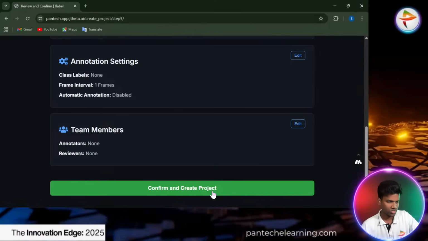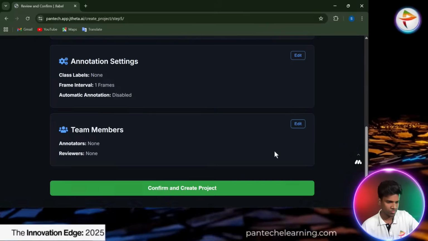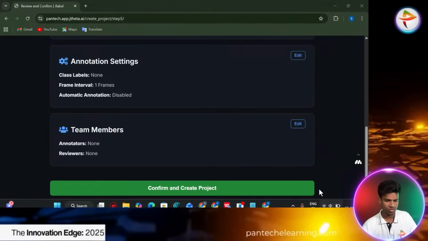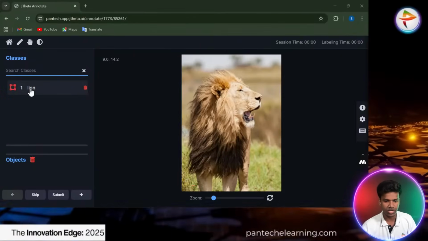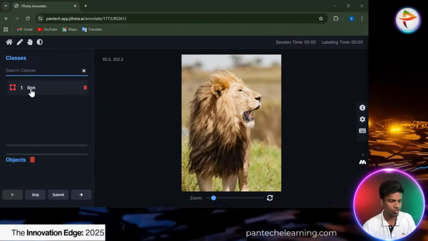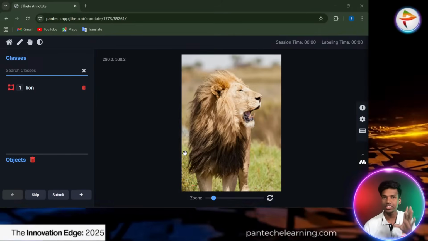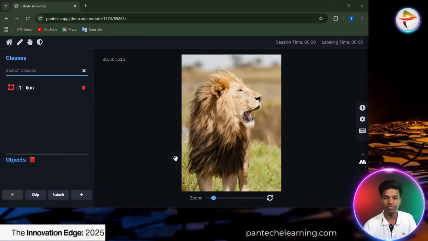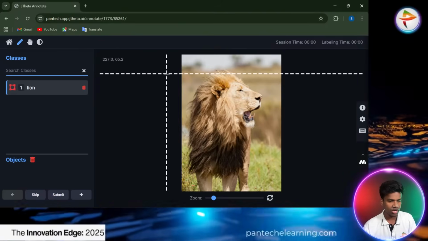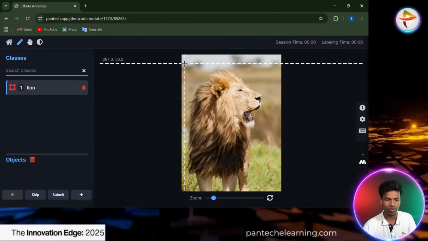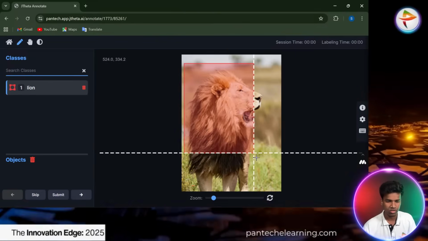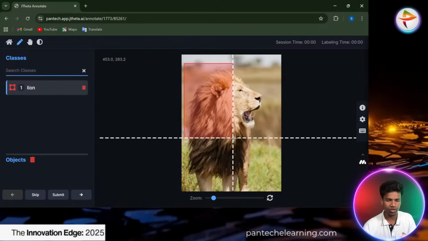We'll check. So finally we can come to this page, right? Now the first image shows like line 1. This time we have to represent the object. How can we do that? We can select this and cover, shade that particular animal only.